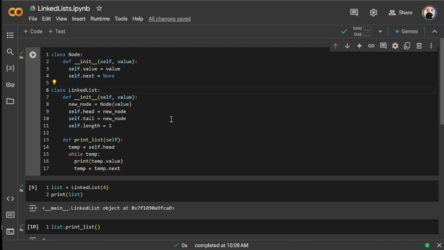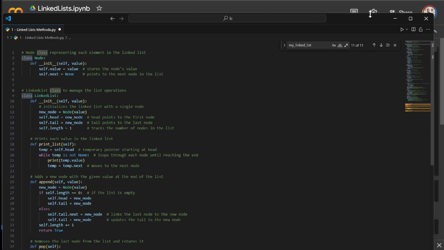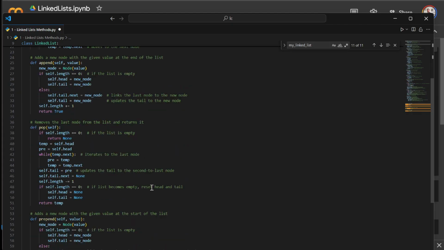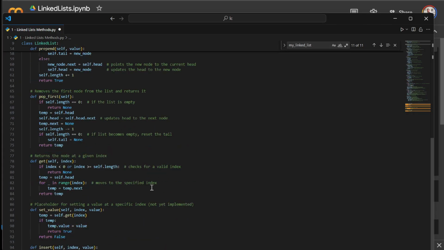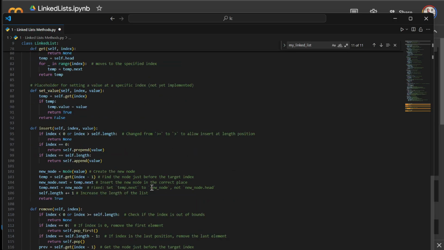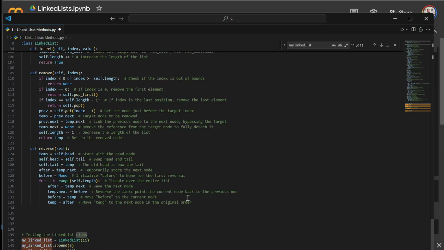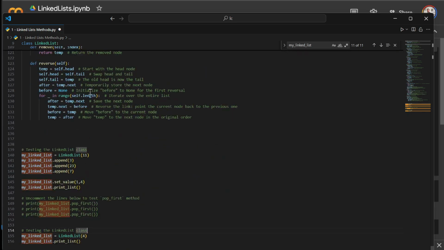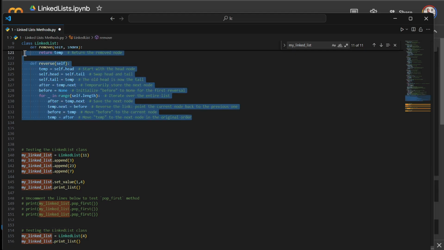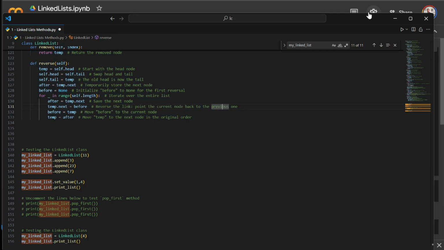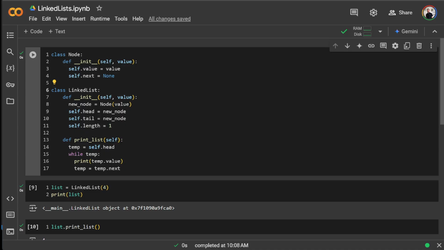So this is the first video, but we're gonna go over multiple different methods that give you the opportunity to append, pop, prepend, get self values, or insert, and an important one that is reverse. That comes up in different interview questions at times, depending on the level. But reverse a linked list is like a catch question.